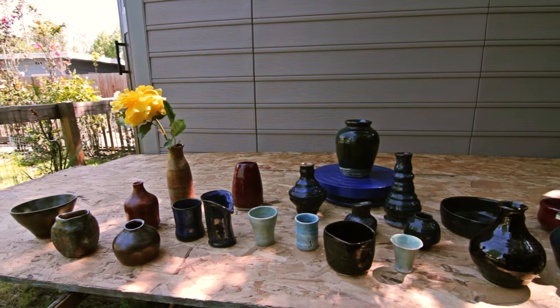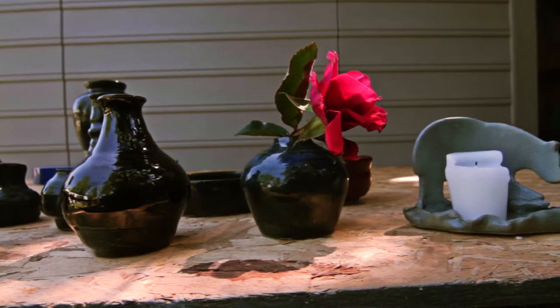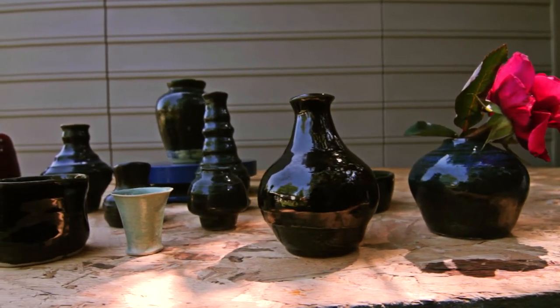I'm back, this time I'm outside my shed. In the last video, my brother called me and said he saw all the pottery — the bisque fire stuff, the greenware — but I never showed the final product. So I thought I'd show you the final product today. Here's a slide by of some of the stuff I've done; it's really nice actually.